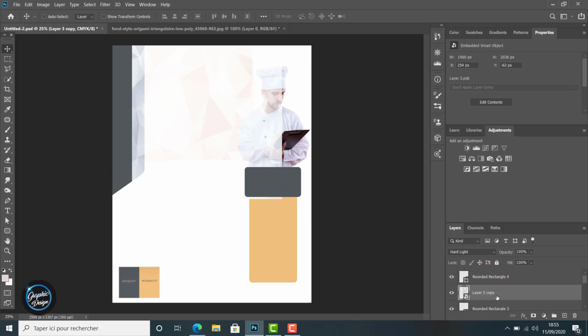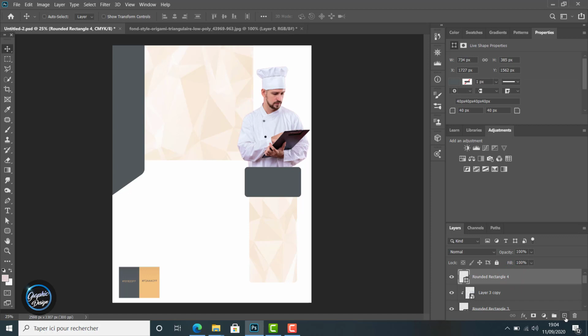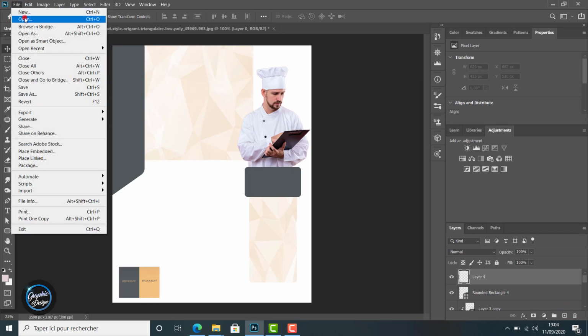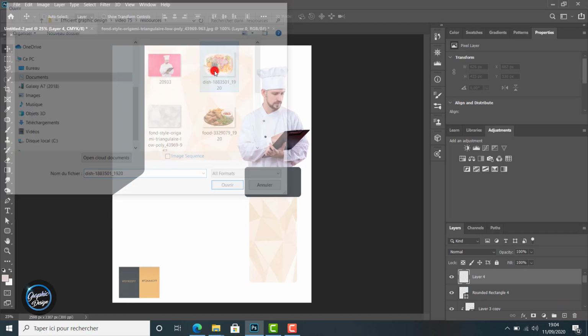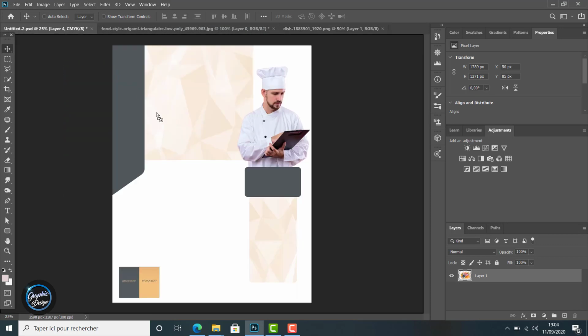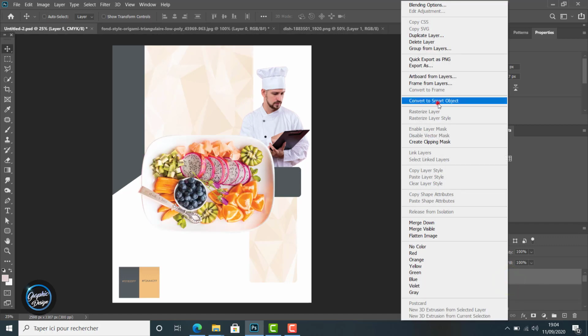So I duplicate the layer. I create a second copy from the crystal layer. I will create a clipping mask for this second shape. So I will push it here and convert it to a smart object. And when you push it, you will see that it is applied like a layer, a clipping mask for our polygon.